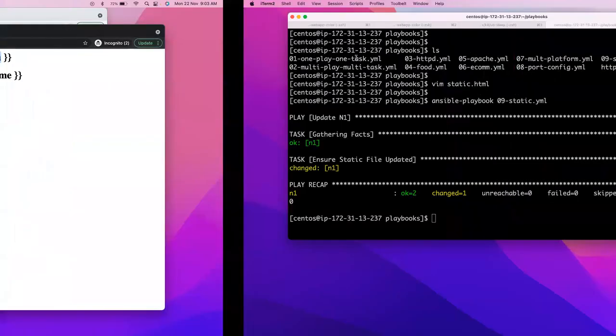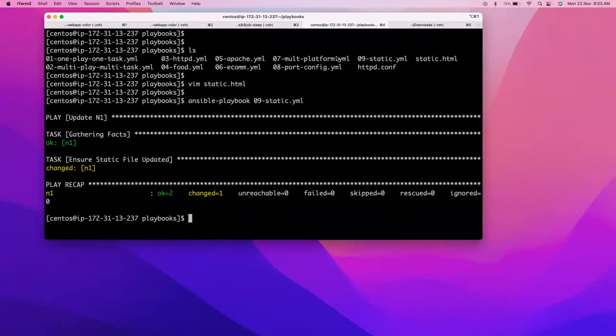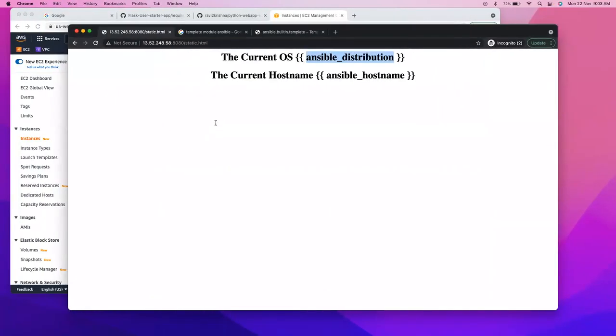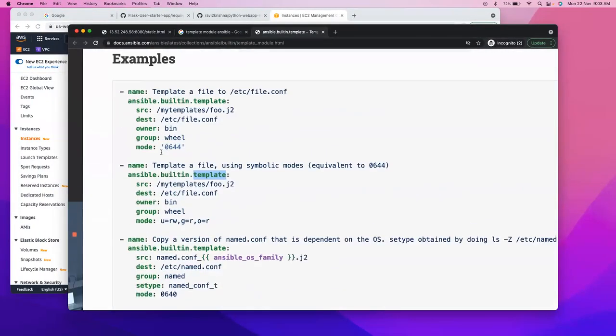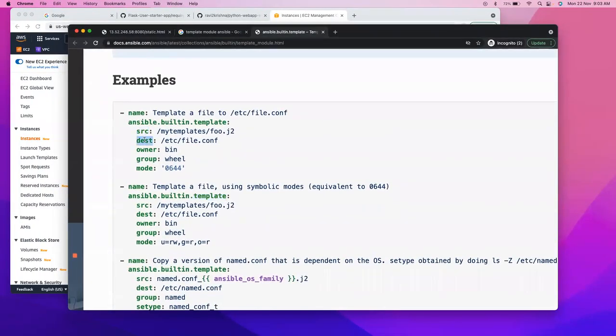Now what I'm going to do is, same thing, the Ansible built-in template module takes the same thing, source and destination. But the source file should be what? A Jinja template, meaning the file will have the extension .j2. In that, you will generally keep these kinds of things, the double braces and all that.